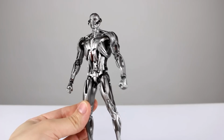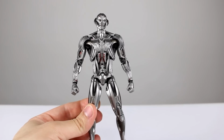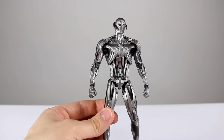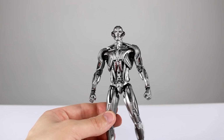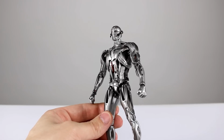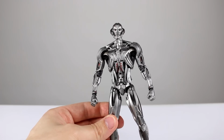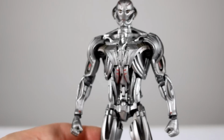And he was all shiny and metallic in the movie. This guy is not. He's almost completely dull metallic gray, with a couple varying shades of gray or gunmetal, but he has no particular luster to him. He also had glowing red spots throughout him in the movie. In this, he's got a flat, dull, dark red paint job. Minimal paint job. Totally unimpressive. Let's zoom in a little closer so you can see.